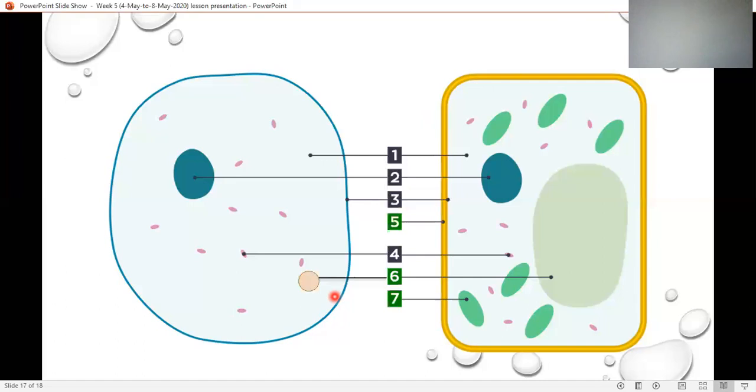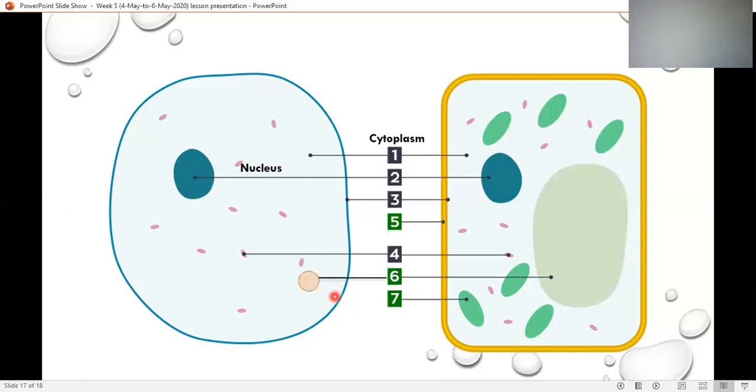You have to mark yourself, and when you are going to submit your assignment, you have to submit that paper on which you marked yourself. Okay, so I can see how many marks you got and how much you learned about the animal and plant cell. Okay, so ready? Let's reveal the answers. So if you labeled number 1 as cytoplasm, then you are absolutely correct. Mark yourself 1.